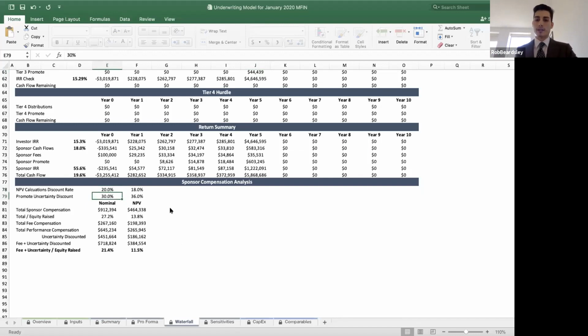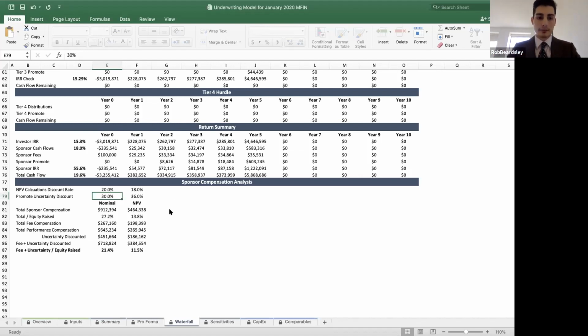So fees, they're more certain. Acquisition fee is very certain, so there's no discount at all. Asset management fees in the future should just be discounted back at your discount rate for the NPV calculation. But a promote is a highly levered number, because if you think about it, we're already using leverage, and then you're using LP equity as leverage. And if a slight change in the returns happens, your promote will vary significantly.